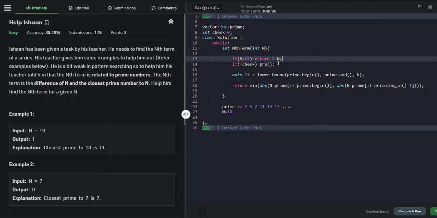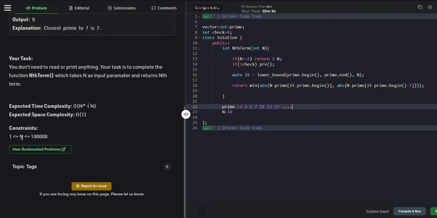But if it is not the case, then first I will pre-calculate this prime array. Prime was initially empty. I will push all the prime numbers in this range into it. I will define this function at the end, but let's consider that by calling this function we have this array generated.